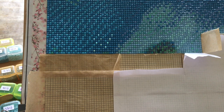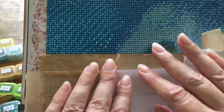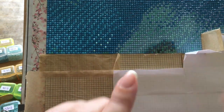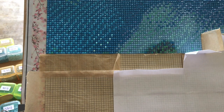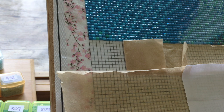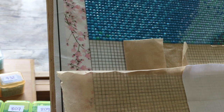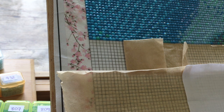But I will have to move the camera for you, and then I'll try and get you a little bit more central. In fact, I'm going to zoom you in. Right. Yeah, let's do that. Okay, how does that look? We'll go for that. So I think we've just got like three different symbols in here. So let's go. 958, 807 I've got out. So 996 and 958. I don't think I've got either of those out. No. Right, so those two are out.